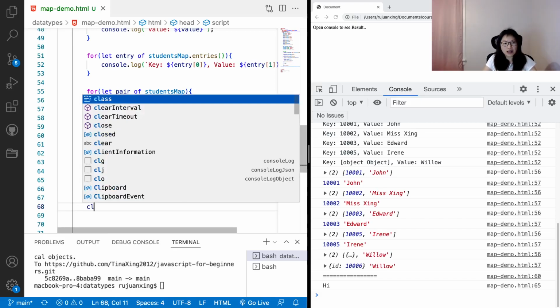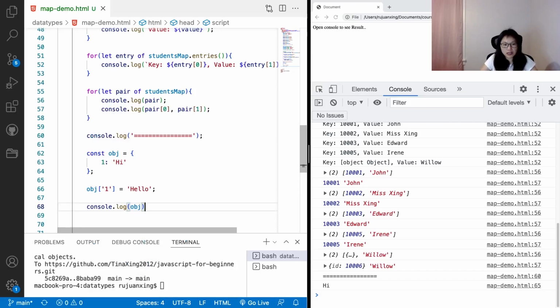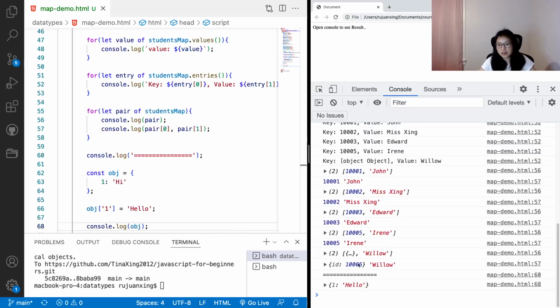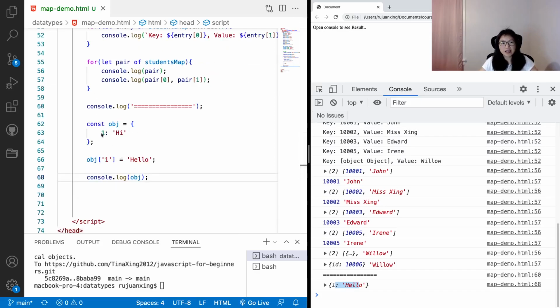But now if I do it this way, with obj, we should only see 1, which is hello, because it's going to overwrite. See here, we only see hello. The reason is that behind the scenes, this number 1 will convert into a string. I think you should understand this one.